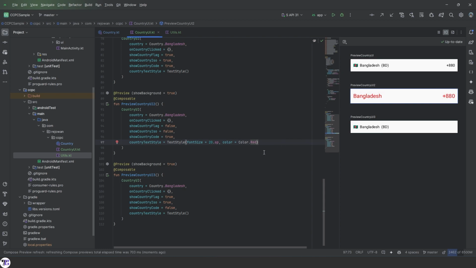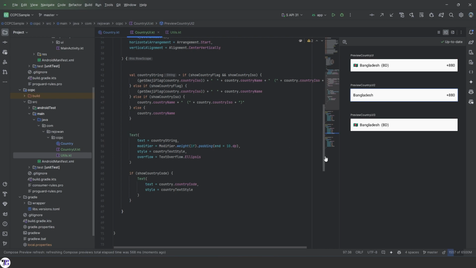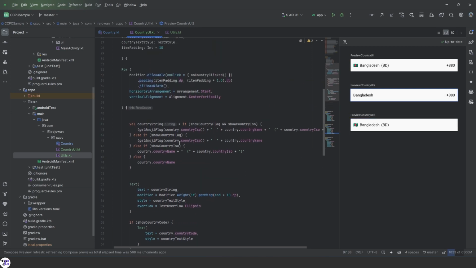I won't be using specific style for specific part. It will make the code bigger and mainly not that much reusable. So that's why I want to keep it minimized. So these are the different types of preview that can be used in several use cases. We can generate more, maybe just the country name, or just phone number and the country name and the flag, not the ISO. Any style that is available in this customization.